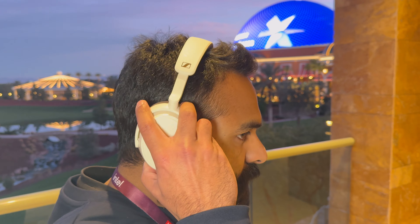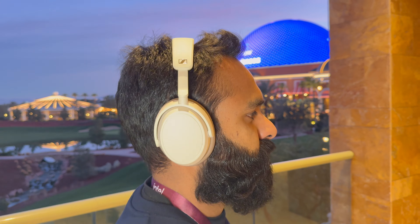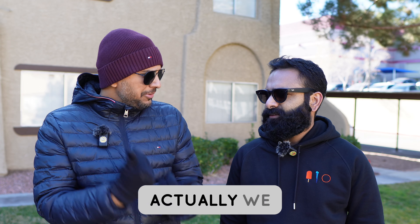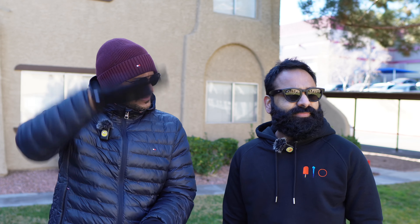With the Accentum Plus and the removal of those buttons, he's not as excited. He really preferred the buttons even though they were a bit cheap and clicky. We actually prefer buttons over touch controls even though touch seems to be the premium thing. On a one-to-ten excitement scale, that's about a six and a half.